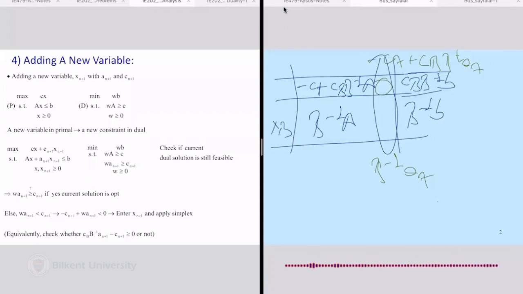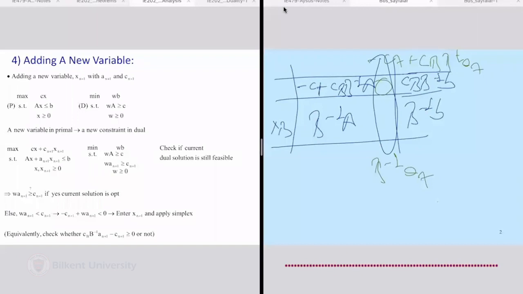We were discussing what happens if we add a new variable. And I said primal feasibility can never be lost, because we may always say, even though there is a new variable, I'm not producing that. So the value of that can always be set to 0, which will leave me feasible, which would say that my current optimal solution will remain feasible, but it may not remain optimal. So you check if it is still optimal or not by checking the dual feasibility with respect to this new variable, right?